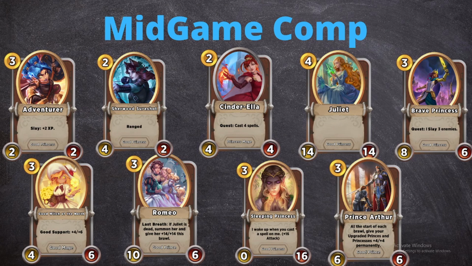The quest guys, the Cinderella and the Brave Princess, both are good quest minions. Brave Princess can be kind of hard to get off if you don't have a good support for her. So it's not uncommon to have people skip her. But if you have a good support that you've set up for something, whether it be a Good Witch or a Mim or someone else that gives you attack at the front row, very, very strong if you can get her to go off. But don't be afraid to skip her if you don't have it set up right.